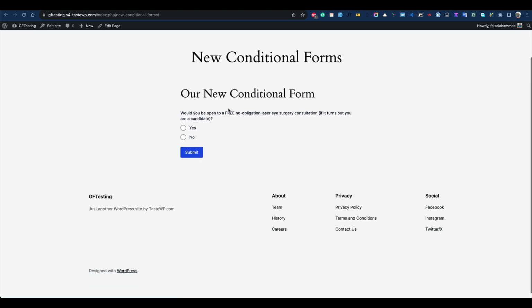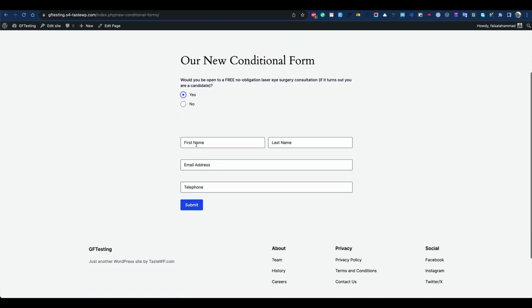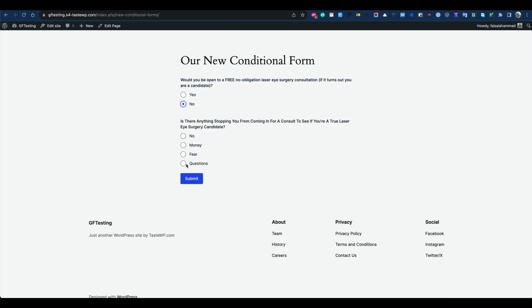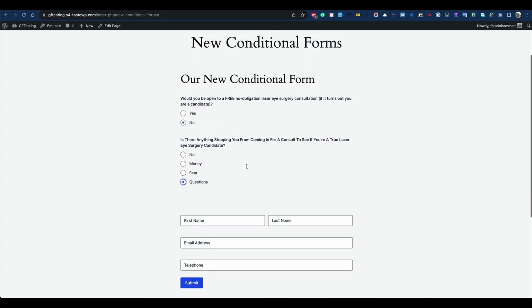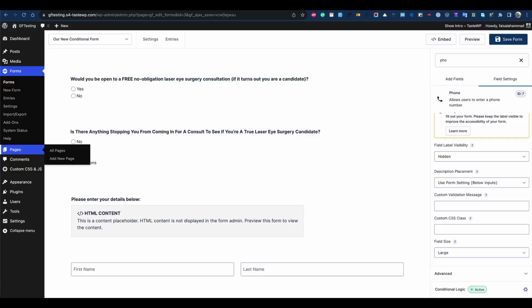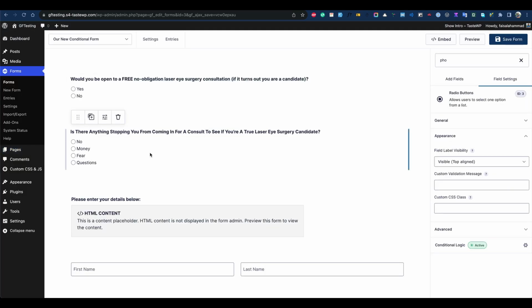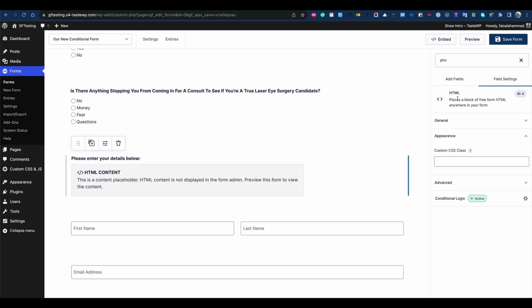By default, it will be displayed like this. If we select yes, that information will be displayed. But if we select no, first the second question will come, and when you select questions, it will appear like this. So you can see this HTML block is not visible.